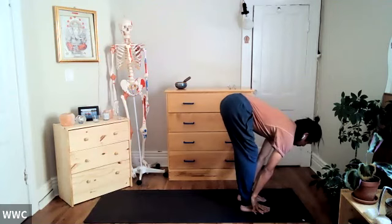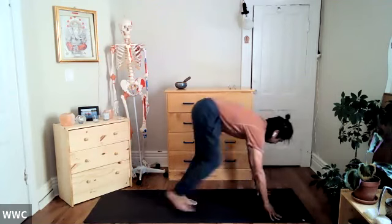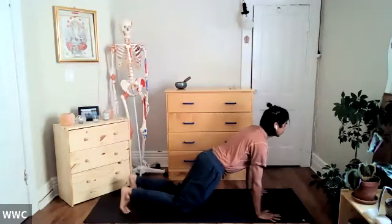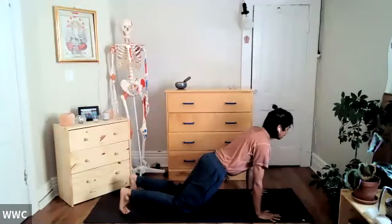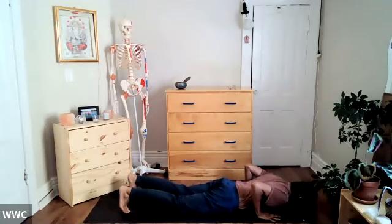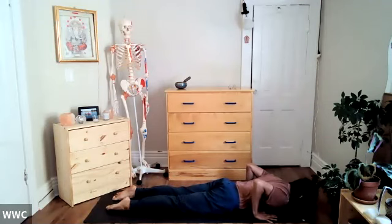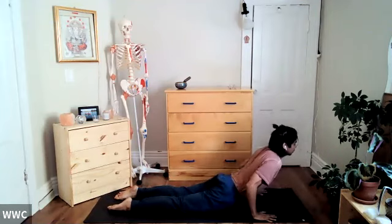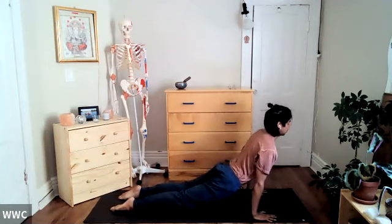From here, go back to a push-up position. Feel free to go on your knees. Keep your ears, shoulders, hips, heels in a nice line. Lower down. Press the tops of the feet down. Inhale, lift your head, chest and stomach for cobra. Or you can go up a little bit or all the way up for upward facing dog.